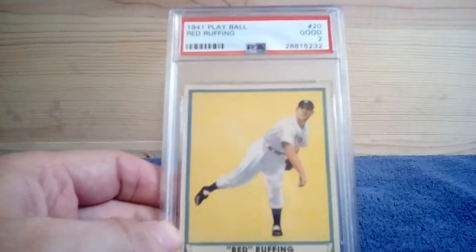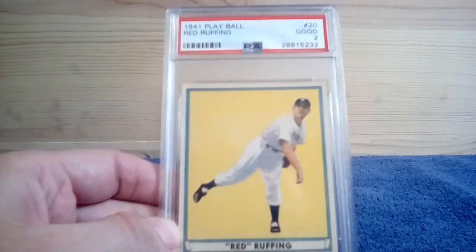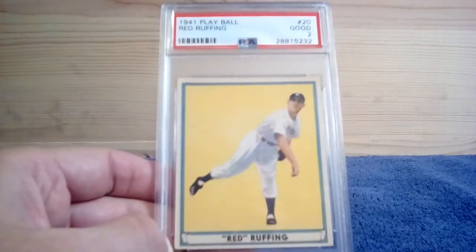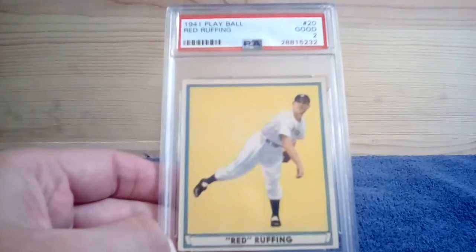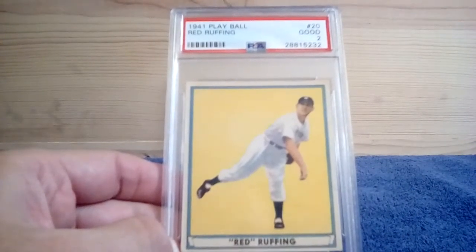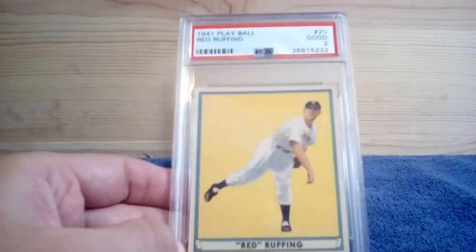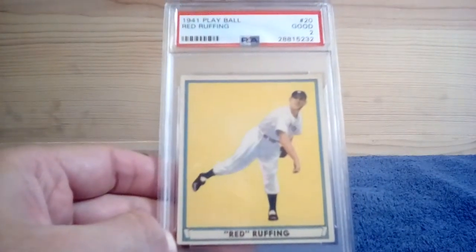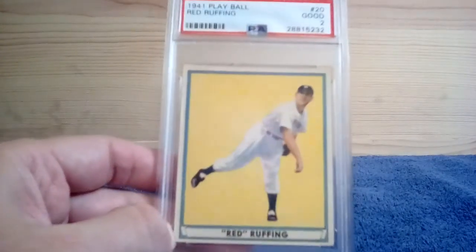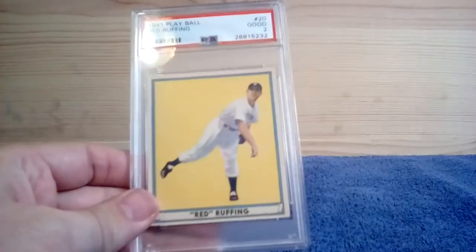I was able to get it at a lot cheaper price than what it would have been had it gotten the grade I think it deserves. So that works fine for me. I'm not a guy that gets hung up on the grades. If I was kind of aggressive, maybe I would crack this out and send it off to PSA to have them regrade it and see if it did come back with that higher grade, and then maybe I'd be able to flip it and make a few dollars on it. But that's just not the kind of thing that I'm into doing.